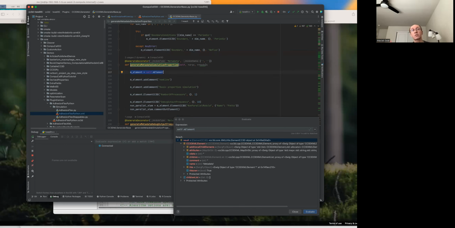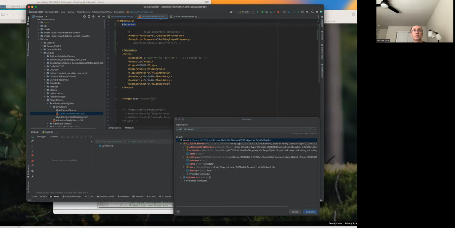It's not really magic, because the decorator does the trick, okay? And I don't want you to get lost in the decorator world. We can talk about it later, but you have to take my word. If you put this decorator and if you put module name as metadata, you can get the metadata XML element using this syntax, like literally copy and pasting this syntax, right? So now this M element represents this portion of the XML.